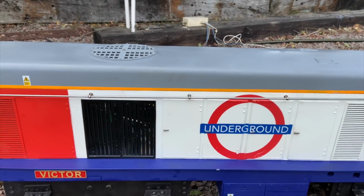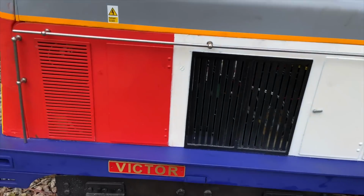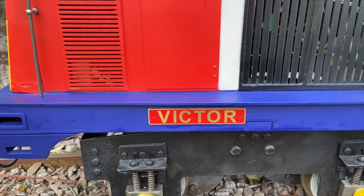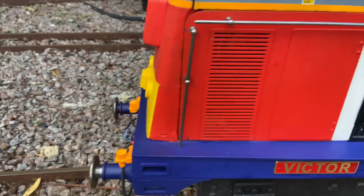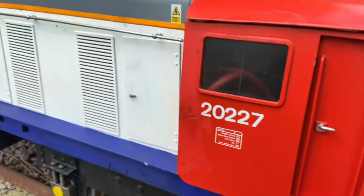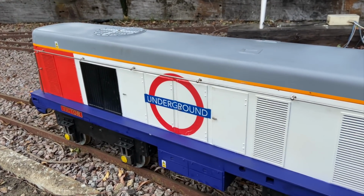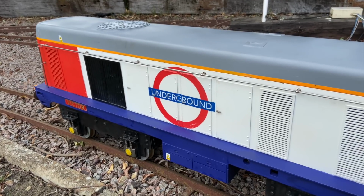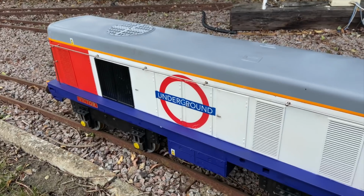Before I show you guys my new driver's truck, which has just arrived in the last couple of days, you'll see, if you've been keeping up with my social medias, I've got the nameplates on now. I've got some front detailing and some of the detailing at the back as well. The sound system has had a rather large improvement, so I'll pass you back to previous Ollie, who will show you a bit of the ins and outs of what I've now got set up inside the loco. So I'll see you in a second.